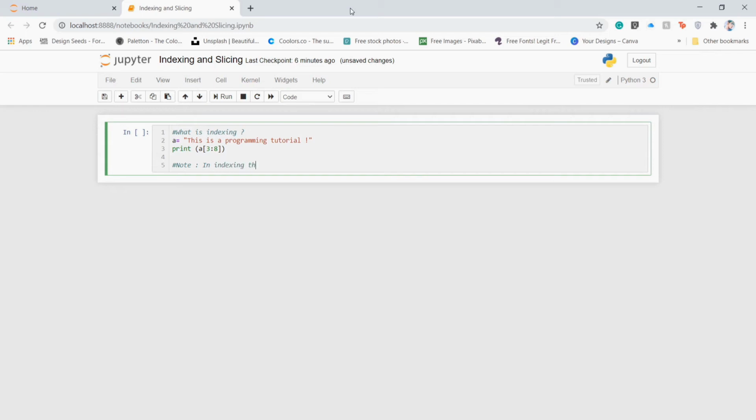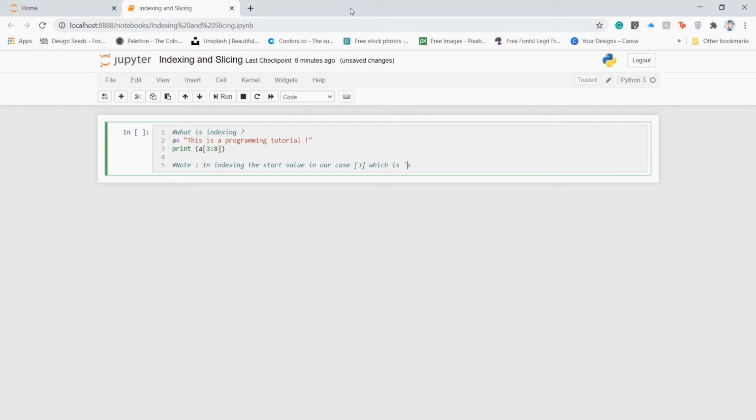So if I say print from starting index 3 and go to 8th, it will give us "s is", because it will start from 0, which is t, 1, which is h, 2, which is i, and the third value, our initial index, which is s.